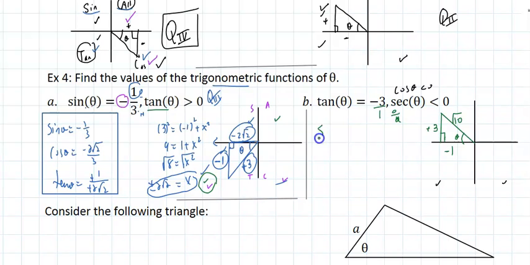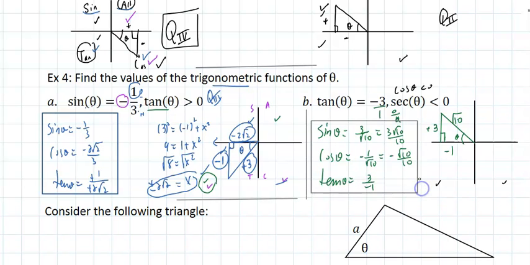And once I figure that out, I could figure out what the sine of theta is, what the cosine of theta is, and what the tangent of theta is. Sine would be the opposite over the hypotenuse. And if you rationalize, that's 3 radical 10 over 10. Cosine will be the adjacent over the hypotenuse. If you rationalize, that's negative radical 10 over 10. And tangent is the opposite over the adjacent. And secant, cosecant, cotangent, you could figure those out with minimal work, just reciprocal of each of those.